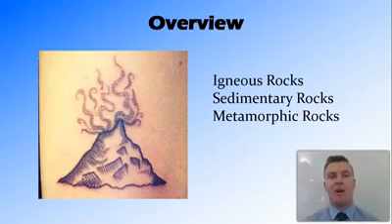So in this video we have looked at igneous rocks coming from fire, when magma or lava from volcanoes cools to form rocks. We've looked at sedimentary rocks, which are formed when small particles called sediments are cemented together to form rocks. And we've looked at how these two, igneous and sedimentary rocks, can undergo immense heat and pressure to change form into a third type of rock called a metamorphic rock.